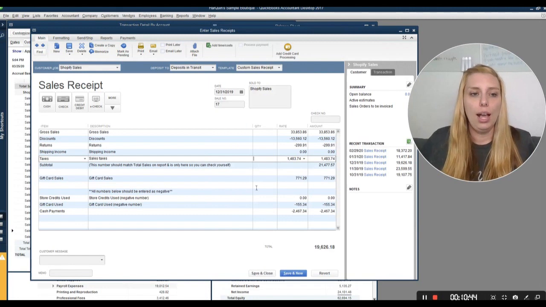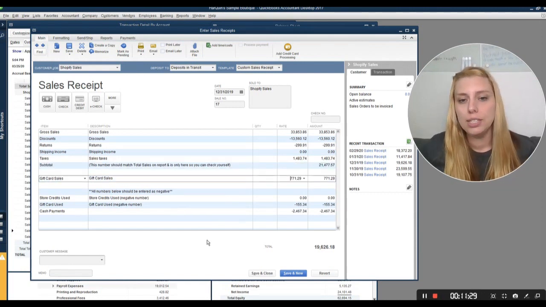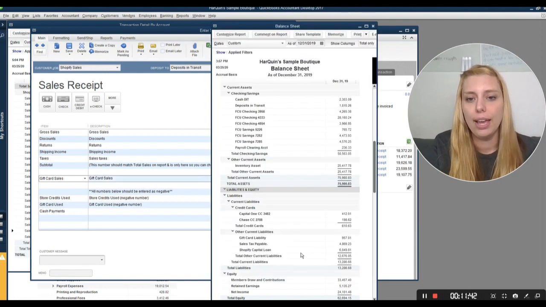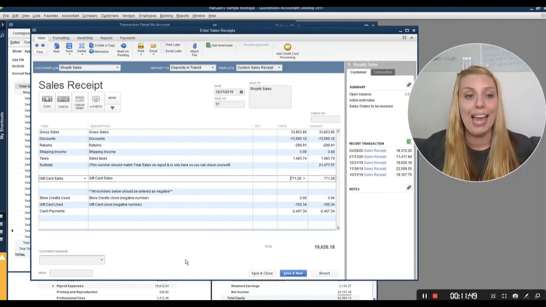Okay. The next number, we just did a subtotal here because this matches the Shopify report. We just want to make sure we're on the right track. So this line tells us that this sample boutique has sold $700 in gift cards. Is this money earned yet? The answer is no. So by definition, it's a liability. And so that line is going to post here into the gift card liability. The good thing about selling gift cards, if no one ever redeems it, it's literally cash, tax-free cash. So keep that in mind. You might want to push your gift card sales more often.